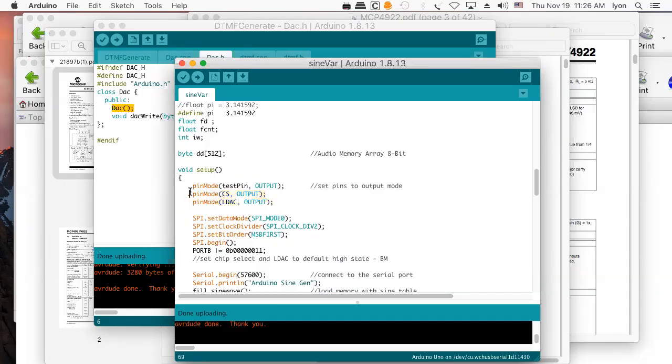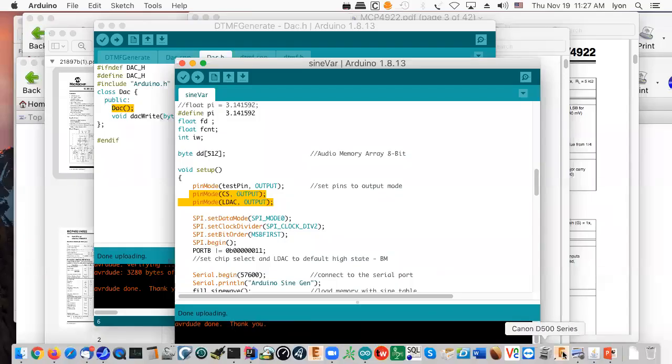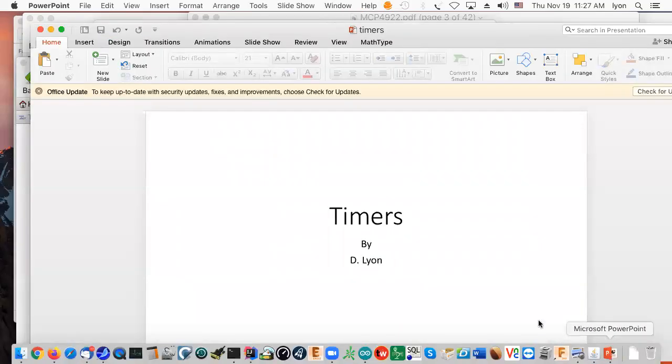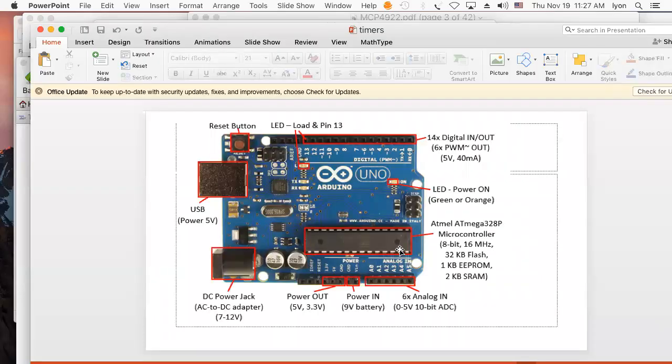So this is actually a way to manipulate one of the pins, one of the bits in the data direction register. And when you look at the Arduino, you're going to wonder, well, where's pin 8 and where's pin 9 on the data direction register? There's a couple ways you can go on that if you're wondering what pins are which. Here's the Arduino. Here's the pins. There's 8 and 9 coming right out. These are digital I/O pins. So you can see that's probably where the DAC is wired.